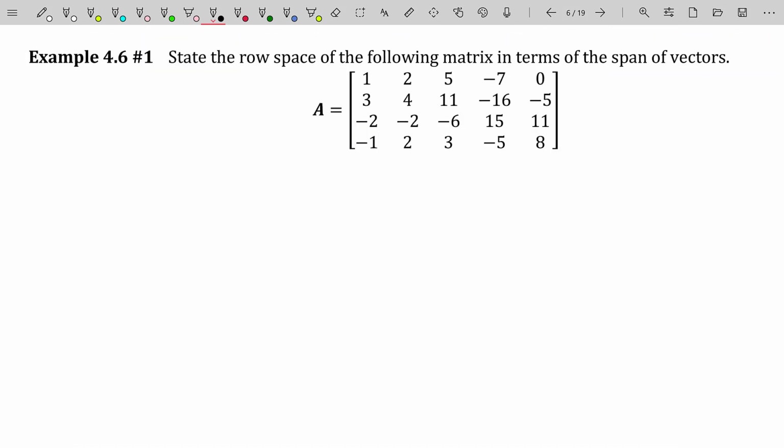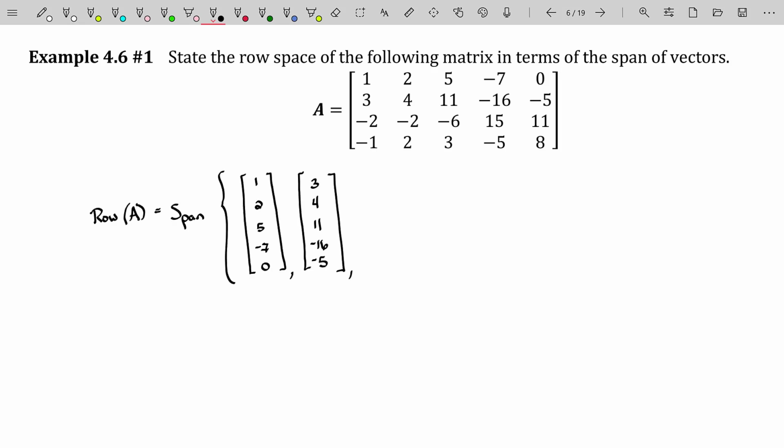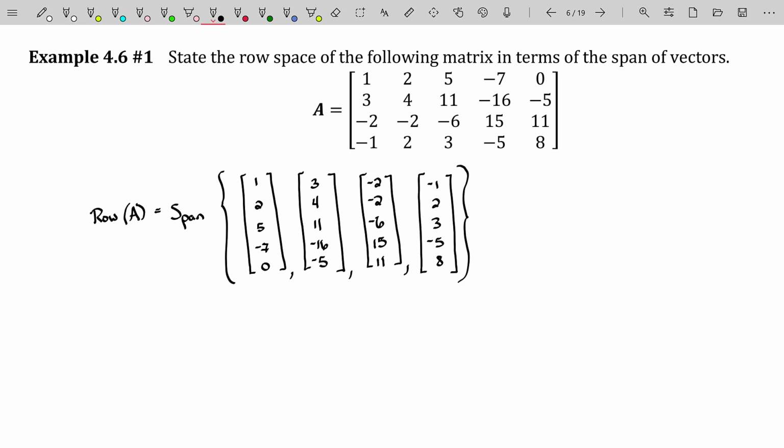That all being said, suppose you're handed a matrix and you're asked to find the row space of that matrix. Remember, the row space is the subspace spanned by the rows of that matrix. So if you really want to be lazy, you could steal those rows, write them as column vectors, and say the span of those vectors creates the row space of A.